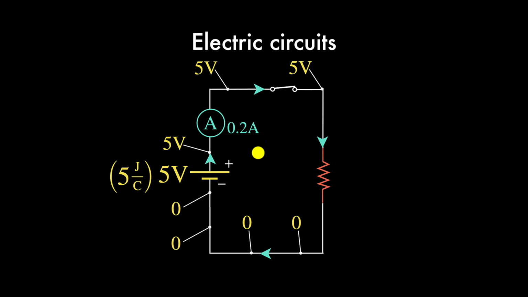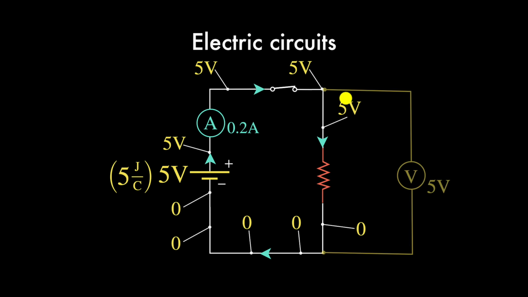Again, notice as I go from here to here, the potential does not change because charges do not lose any energy because there's no resistance along the wire or even inside this ammeter. However, what happens when I go from here to here? Well, notice at this point, the potential is 5 volt. At this point, the potential is 0, which means over here, the potential is 0, which means when I go from here to here, the potential drops, the potential reduces. Again, you can measure that drop in potential by attaching a voltmeter.